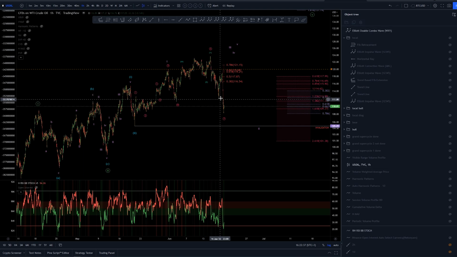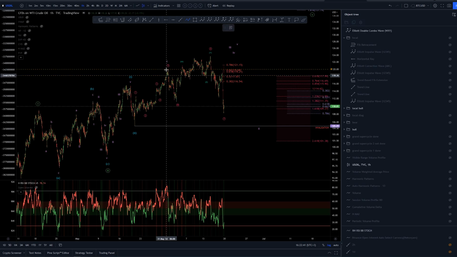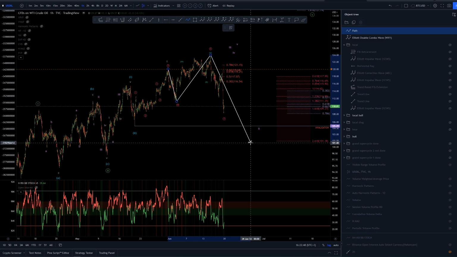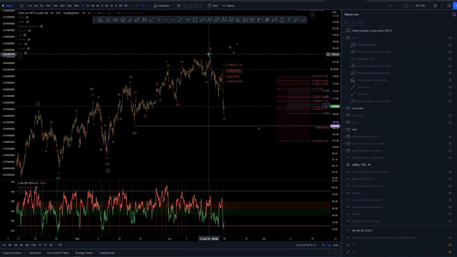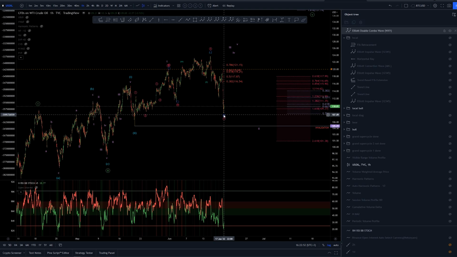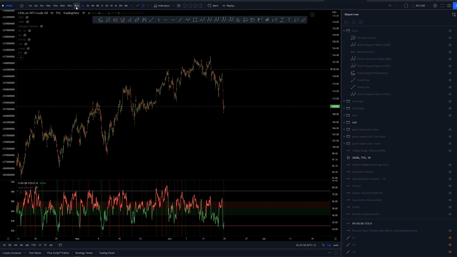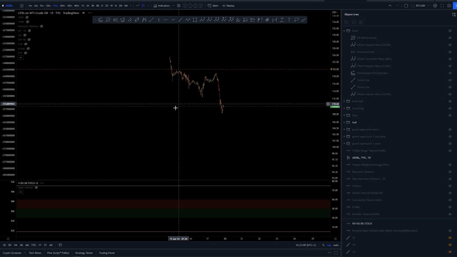Also, if we have this structure here as a possible 5-wave setup, it even more gets the idea of this being an ABC rather than anything else. But again, it is possible that this whole structure is here done now as an ABC structure. So let's get a look into that. So maybe 15 minutes.